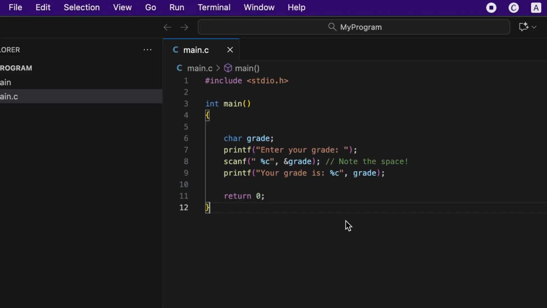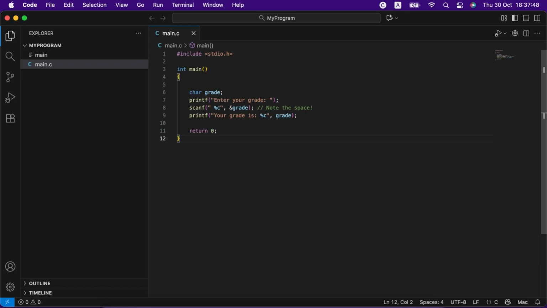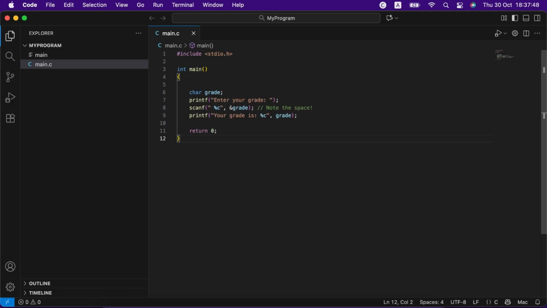Fourth, the critical scanf trap with %c. Wait, why did I put a space before the %c? scanf(" %c", &grade). This is the second biggest trap. When you type an age, like 25, and hit enter, two things go into the input buffer: the number 25 and the newline character, \n, from the enter key. The scanf("%d") reads the 25, but leaves the \n behind. If your next command is scanf("%c"), it will immediately read that leftover \n as the character and won't even wait for you to type a grade.